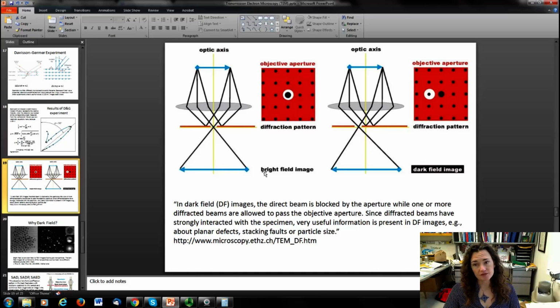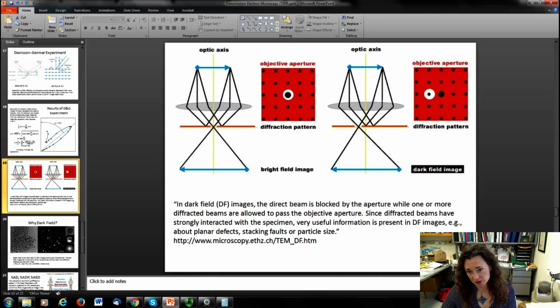All right. Now, if instead you position your objective aperture off to the side over a conveniently located spot where you know diffraction is going to occur. Okay, so I've moved my pinhole here over to the side, and I know, for example, that I have a sample that's, I don't know, single crystal something, and I know what the angle of diffraction should be, and then I move my pinhole over so that it gets that wave rather than the straight pass-through wave that generates that bright field image. Okay? So I put it over here, and then that is used to construct my image. All right, so that's a dark field image.